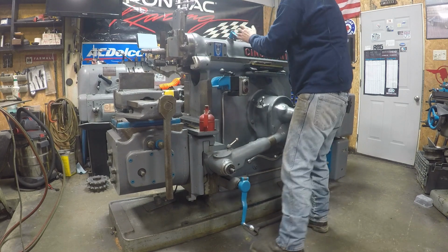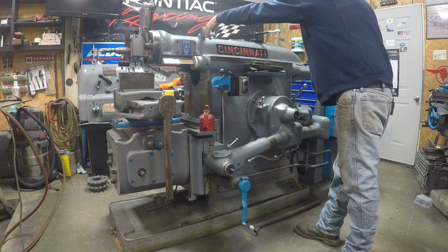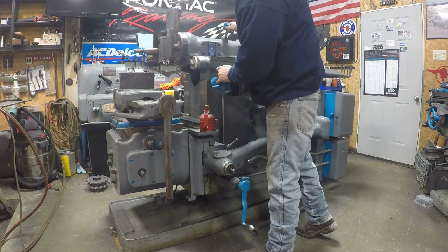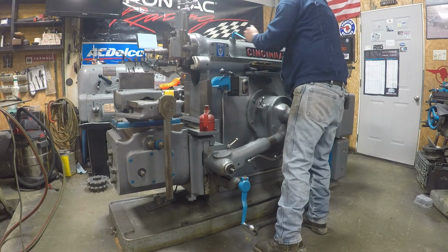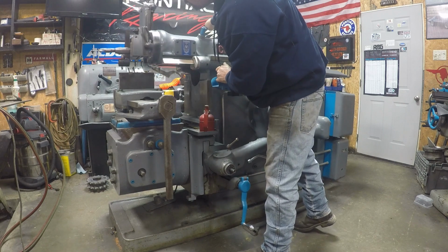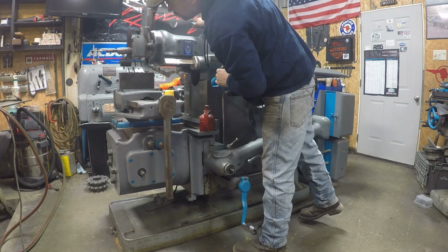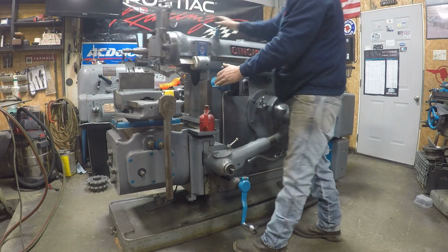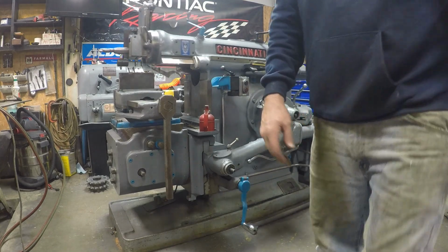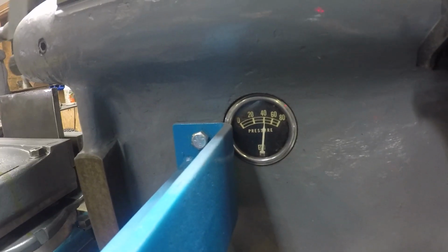Go a little further. I think I could shorten this up a little bit. Hold on for a second. So my oil pressure gauge kind of floats around 40.